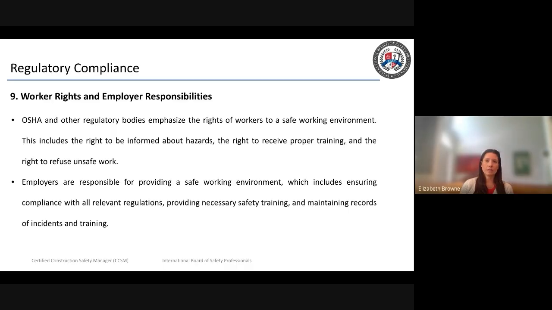And if it's not, then we need to properly address those hazards and make it safer before anyone were to work in that environment. Employers are responsible for providing a safe working environment, which includes ensuring compliance with all the relevant regulations, providing necessary safety training, and maintaining records of incidents and training.